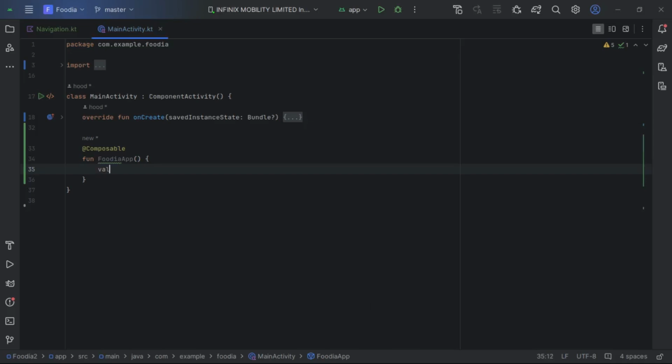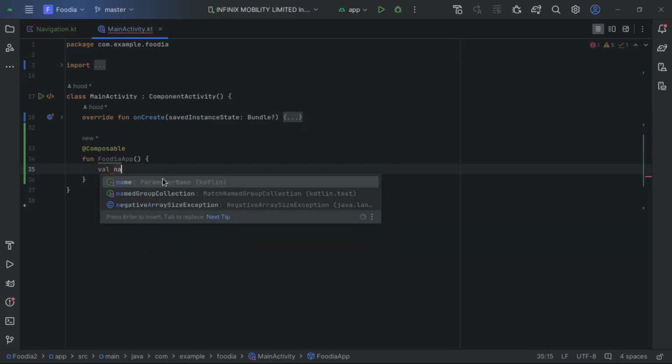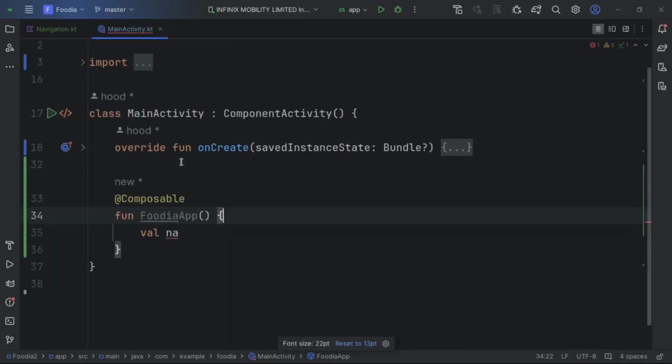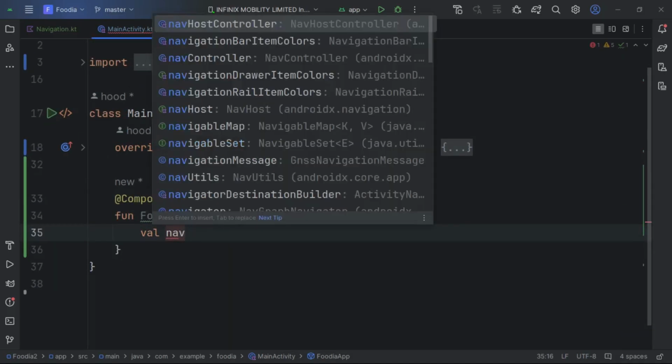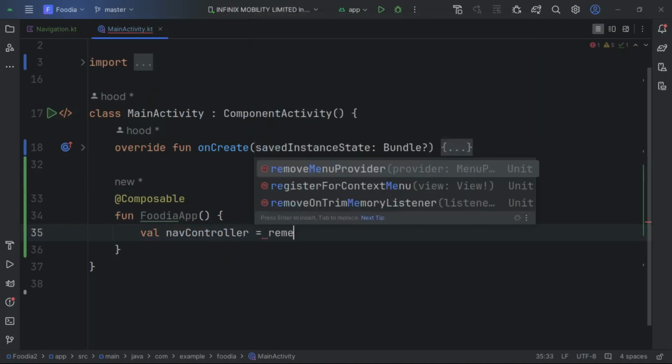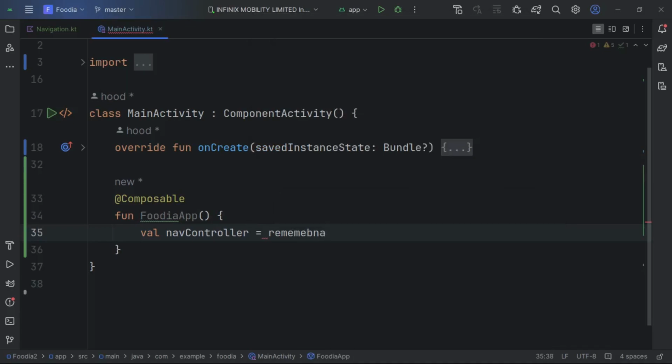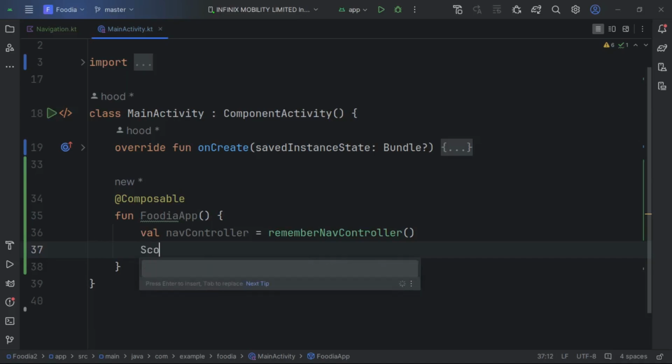Okay, so here we can have the nav controller if we wish. Let's just increase the size. Okay, the next case, we are going to use a scaffold.